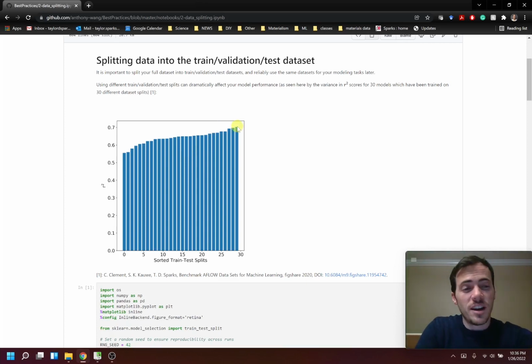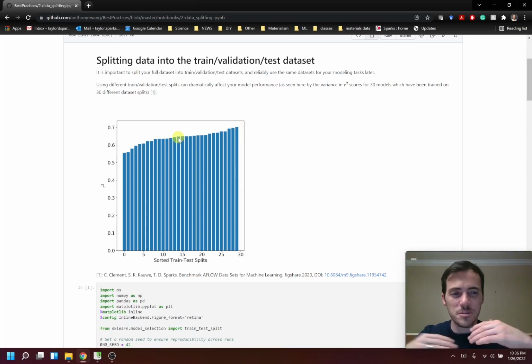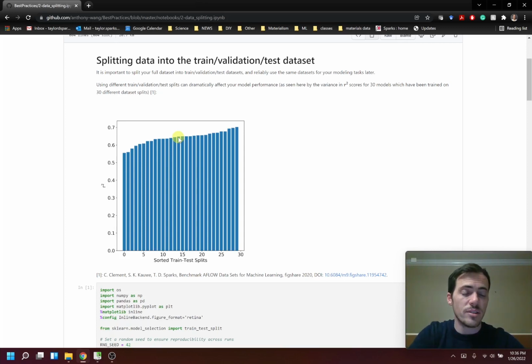Splitting it a bunch of times gives you a feel for what the actual value is. The actual value is probably somewhere in the middle with some standard deviation. It gives you a feel for the confidence that the model has. So don't just report the best value. Split it a bunch of times and report how the performance varies, right? That's a much more accurate thing to do here. In any case, how do you split it, right? If you're going to do that 30 times or 10 times or whatever, how do you go about that?